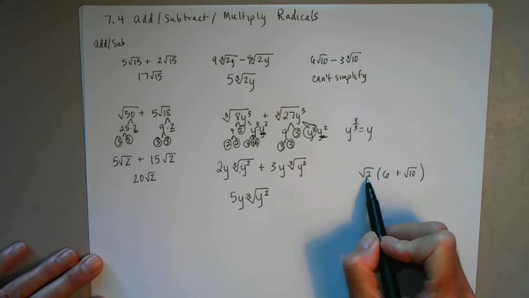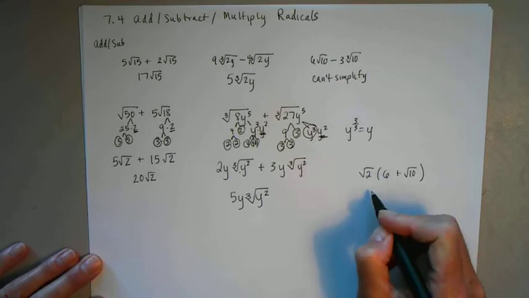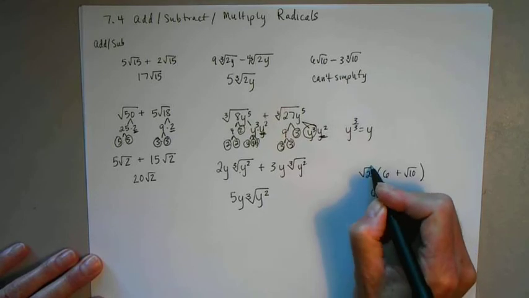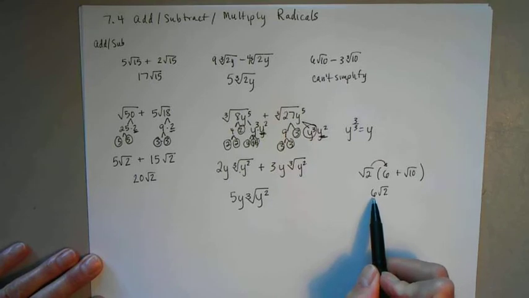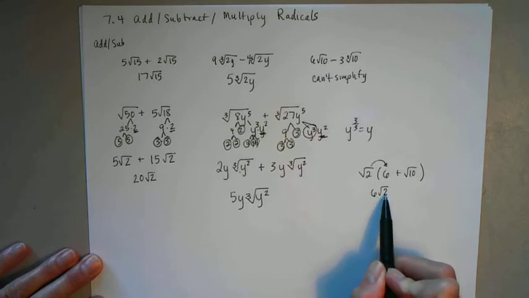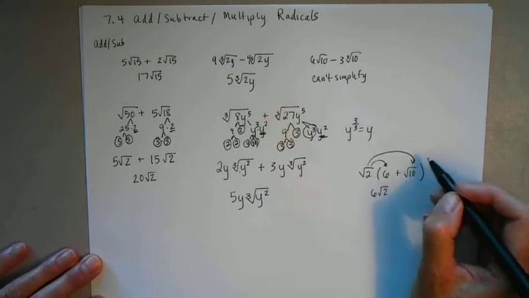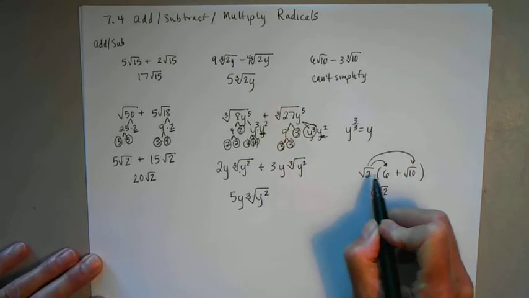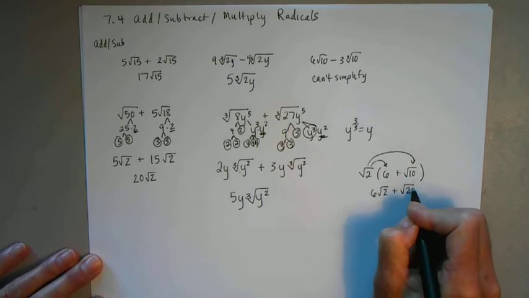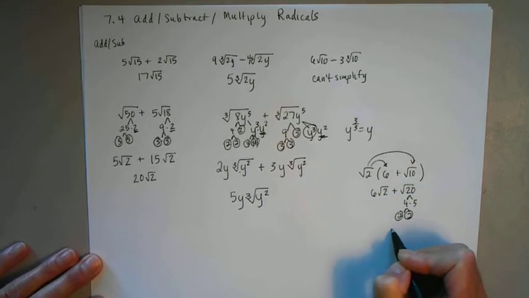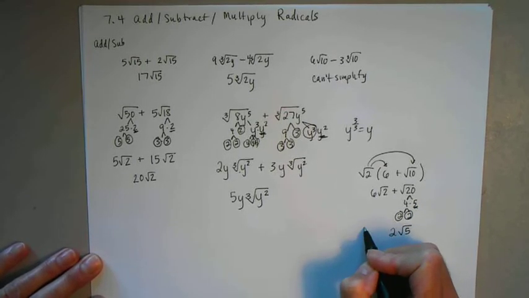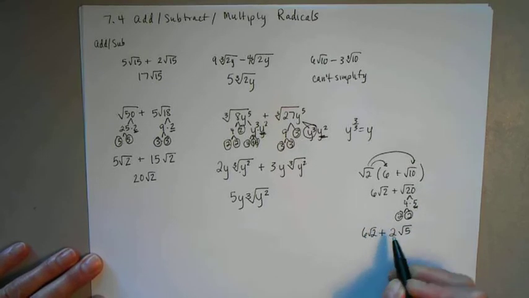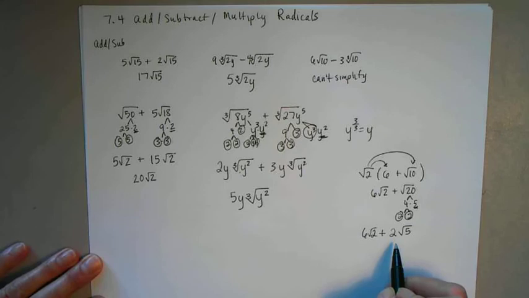Since this is a square root and this is a regular number, you just go 6 times root 2 when you multiply those together. And of course you could write root 2 times 6, but we typically write the number in front so people won't think it's inside the radical. And the 2 times root 10, remember that if the root is the same, I can just multiply what's inside. Oh, that's the same as, I can take the 2 out, leave the 5 in, and I've got 6 root 2 plus 2 root 5. Sometimes you'll be able to combine those, so make sure you simplify as far as you can.